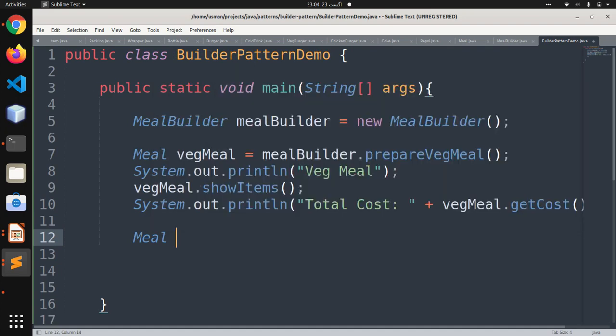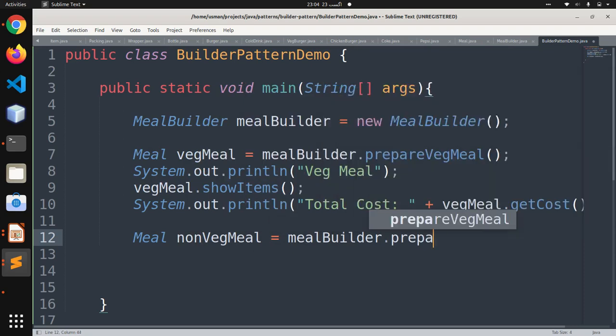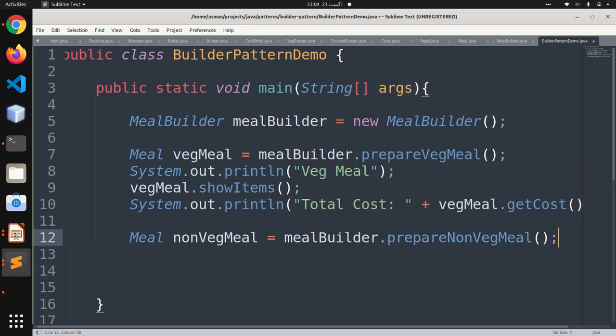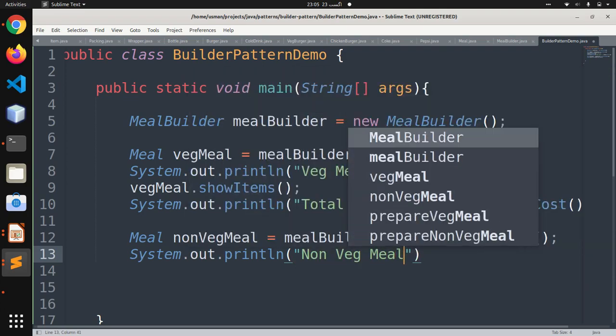Now we are going to create a non-veg meal, and this will be done in the same manner. MealBuilder dot prepare non-veg meal, and here we are going to system.out.println to the console non-veg meal.